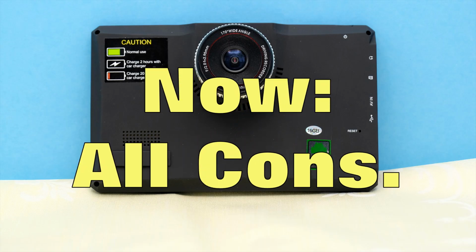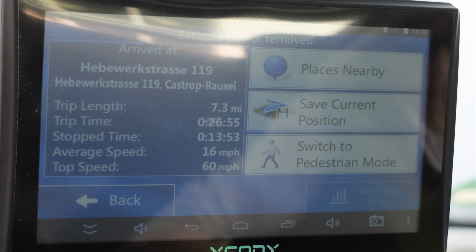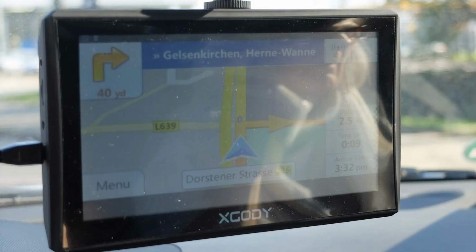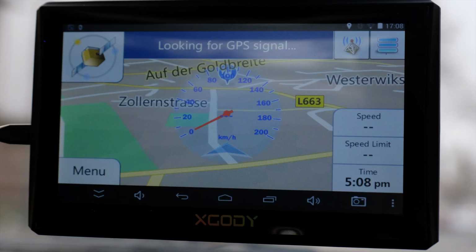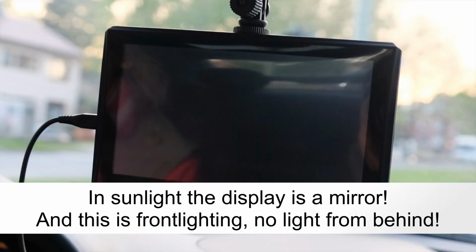After 1.5 hours xGody's navigation stopped for the rest of this day and didn't start the next day. The third day the navigation started and stopped within minutes, and the message, looking for GPS signal, was displayed. Since March 30th, 2 months after buying it, the xGody had everyday failures and problems. We made resets, and after all resets the xGody worked as badly as before. Since mid of April, 3 months after buying it, the xGody is almost every time out of order.